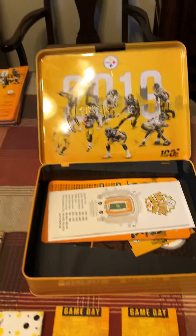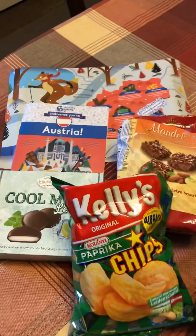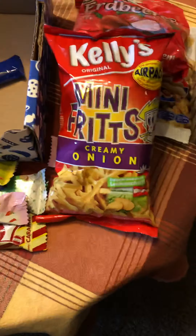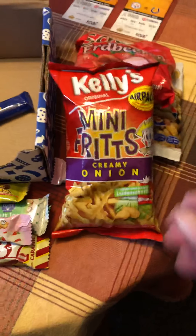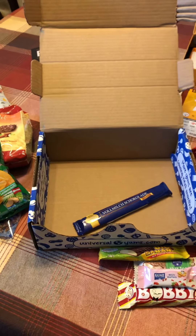Yeah, it's a good deal — a decent amount of stuff for $25. These snacks would be great to do with your family, sit down on family night and taste everything from around the world. Unfortunately I live alone and I'll just have to enjoy it by myself. If nobody told you they love you today, have a great night — I hope you order the Yum Yum box and try it out and enjoy the evening with your family.